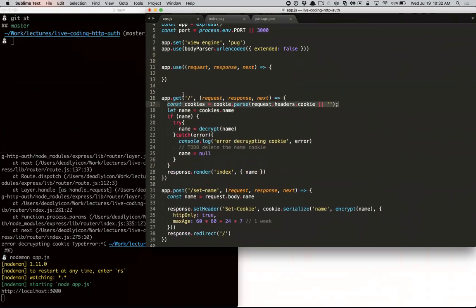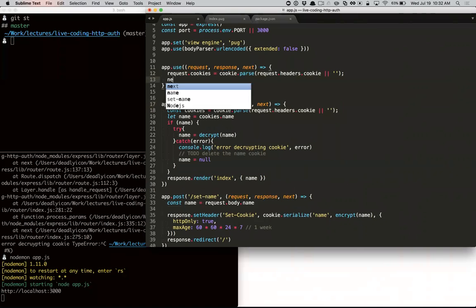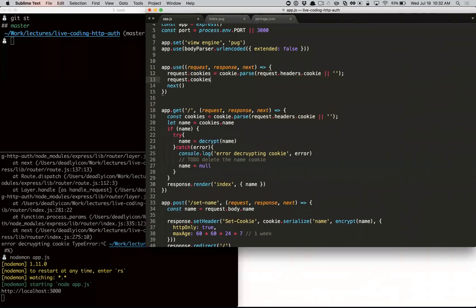We're going to parse my cookies up here, and put this on request.cookies. And then we're also going to say request.session equals a decrypt of cookies.session.